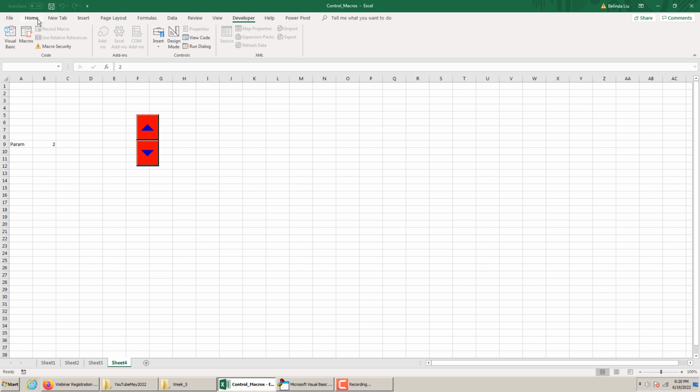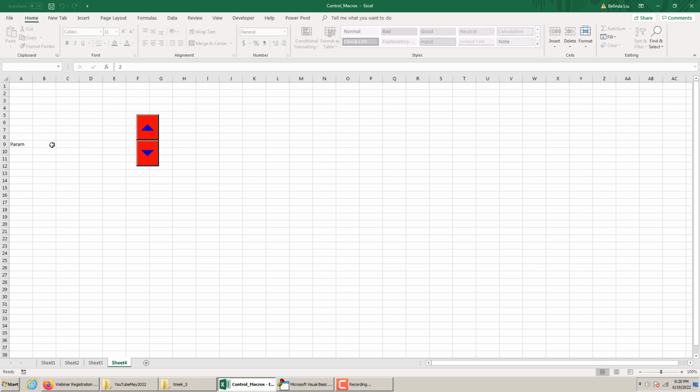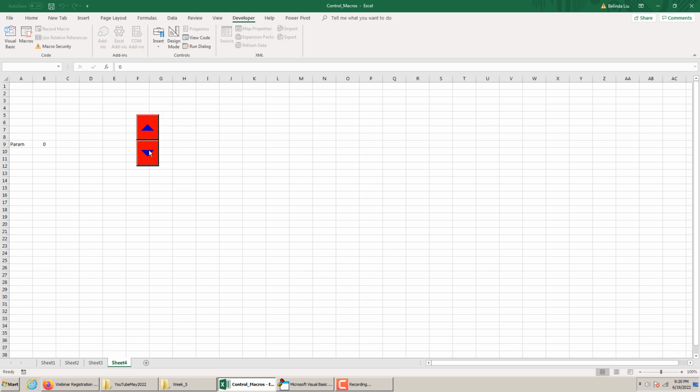Let's go to home and center this. You see it goes from 0, 3, 4, 5, 6 to 9, and when it goes back to 0, it's stuck there, it doesn't go lower. When it goes up to 9, it's stuck there, it doesn't go higher.